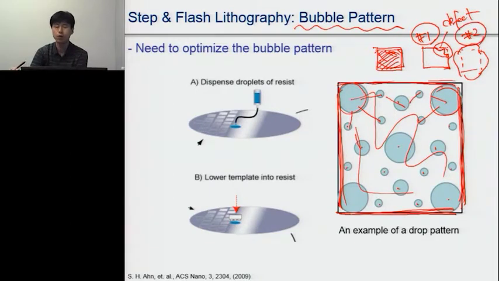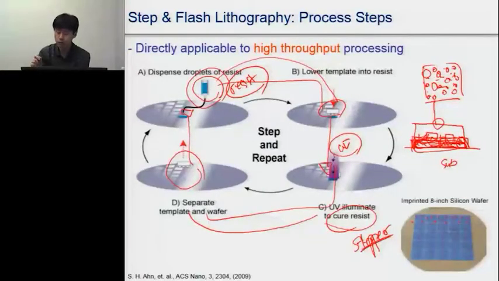If case number two happens, as we discussed in the previous slide, after finishing one pattern we move to the next place and fill another one, and a third and fourth. This is based on the optimized bubble pattern.